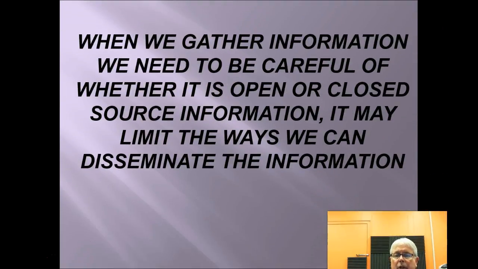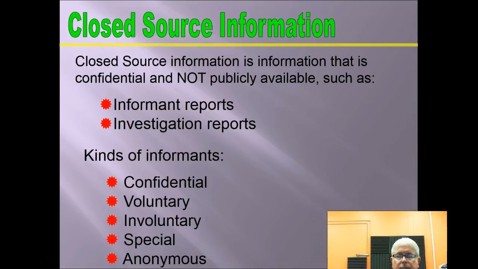When you gather information, we need to be careful of whether it is open or closed source information. It may limit the ways we can disseminate the information. Obviously, in the civilian world, we cannot disseminate sensitive information, if we even know it, that is classified, if we come across it by accident or construct. So we have to be very careful. It could be proprietary to your business. There are many manufacturing processes out there that the manufacturer doesn't want the general public or its competitors to know. So that would be very time sensitive and critical as far as open or closed source information.